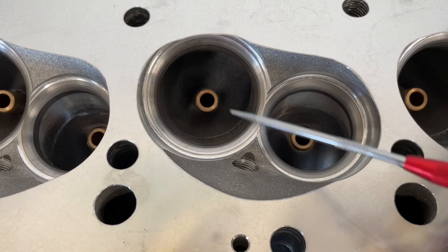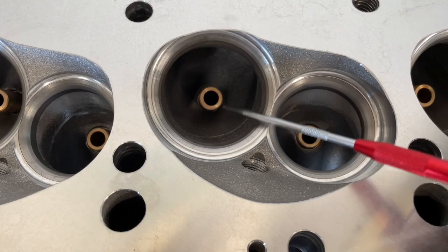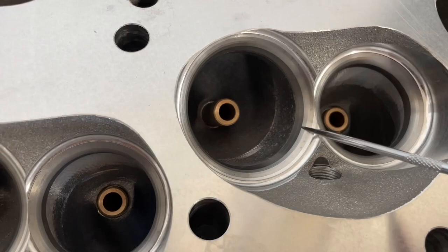These have 11/30-second stems, and if you're stock big block Chevy you're at three-eighths. The smaller the stem, the less the valve weighs and the more it flows because the stem isn't taking up as much area. So much better there. 1.88" exhaust valves, 2.25" intake — really good. You can tell it's got a 45-degree valve job and CNC bowl blending.